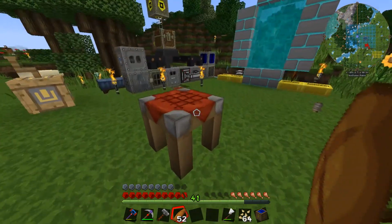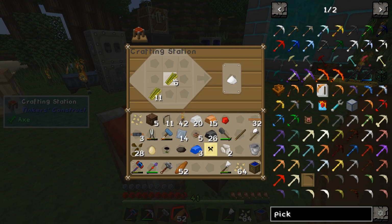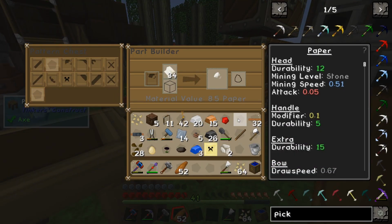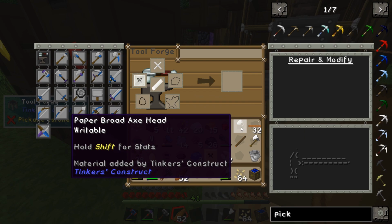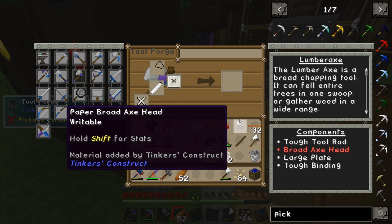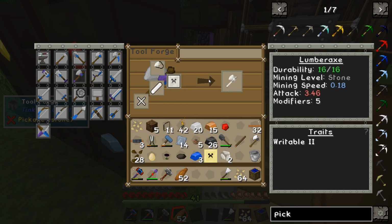Yeah, we are. So I am going to have to craft up a couple of these here. Like so. I think 6 should be more than enough. And boom. Yes, it uses 32. It does. You need 4 for every 1. That is incredibly expensive. Flip an egg. But, chat.